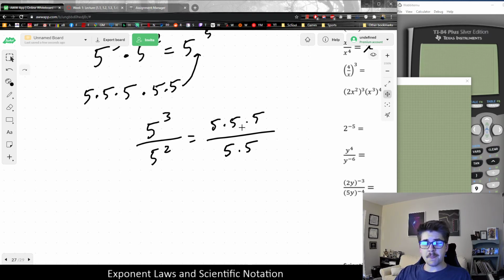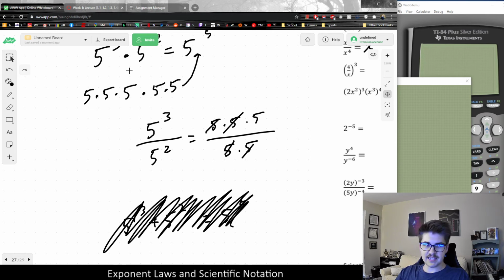Or there's various ways that this property is phrased. Sometimes it's called the equivalent fraction property, but anytime a fraction is written in a factored form, if there is a common factor on top and bottom, I'm allowed to cancel out the common factors. And again, this rule only works when they're multiplied, not any other circumstance. Much like this rule up here, one thing you never want to do is say I had 5 cubed plus 5 squared. That would not make 5 to the 5th power. Definitely not. Only when it's multiplied does that make any sort of sense. And there is no synonymous rule for adding exponential expressions. Same with subtracting. It doesn't work in the same way.